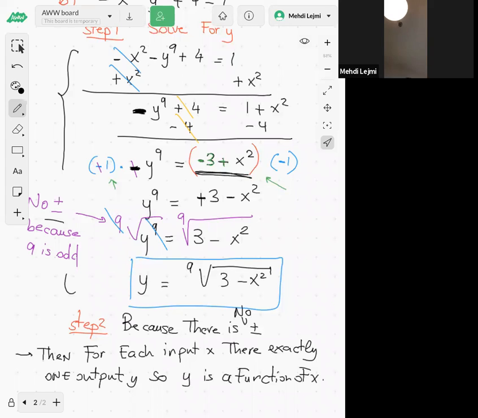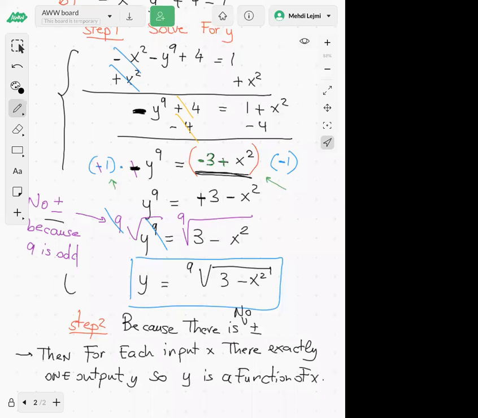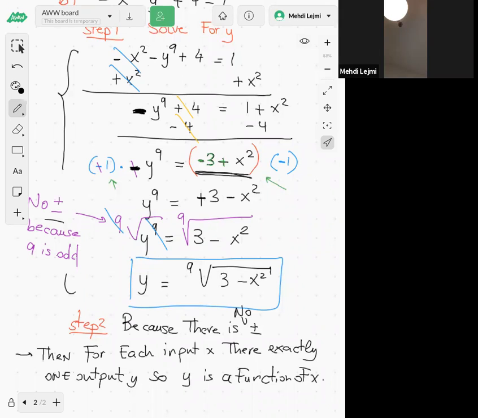So it's like -3 divided by -1, the plus x squared divided by -1, right? So when you divide by -1, of course you have to change the sign. You change the sign because you are dividing by a negative. So -3 becomes +3, and the plus x squared becomes minus x squared. Right.